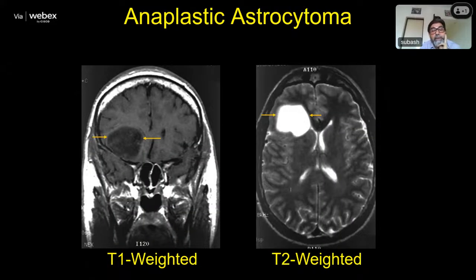This is an astrocytoma, again a tumor. You can see T1 weighted. Here the whole thing looks like a cystic tumor. T1 is dark and T2 is becoming bright. There's no iso-intensity anywhere else; they are similar looking, except in T1 it is dark and in T2 it is bright. It could be a cystic tumor, which is very well visualized on this T2 weighted image.